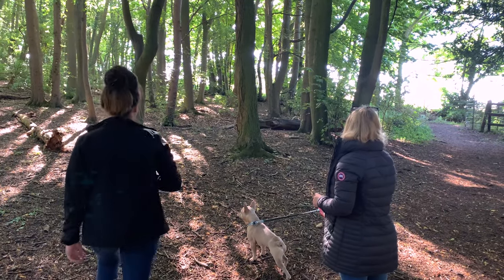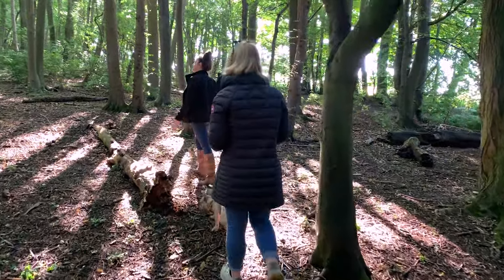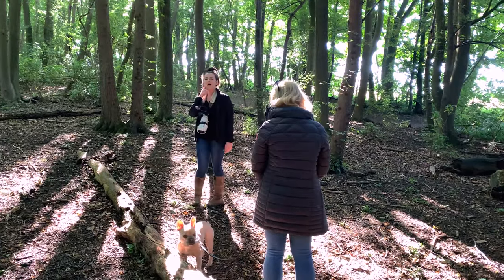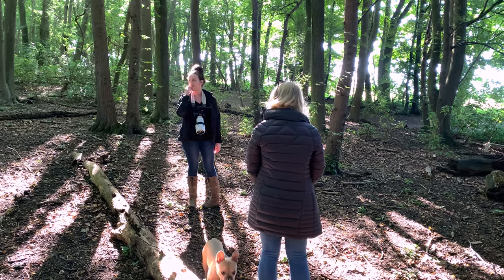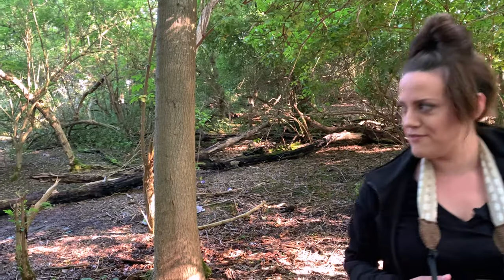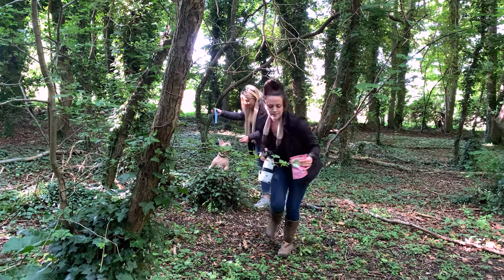Dog, will he be okay with the dog? There is a dog. Because he's smaller, I can look for smaller things than I would normally look for. But again, we need it to be in the shade. There's too much light. I reckon we go up to the dark bit. What do you think? Let's move on up. So we're going to go back to the main track and then take a left and then go up there, okay? Off over here, okay? With the snacks.